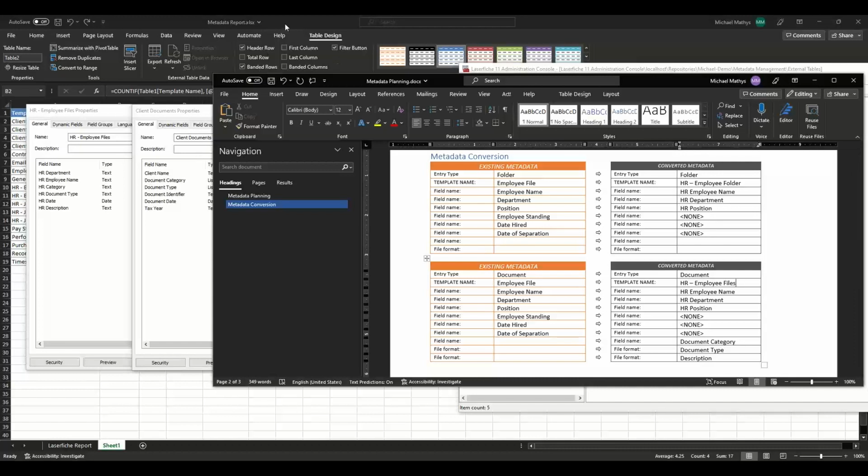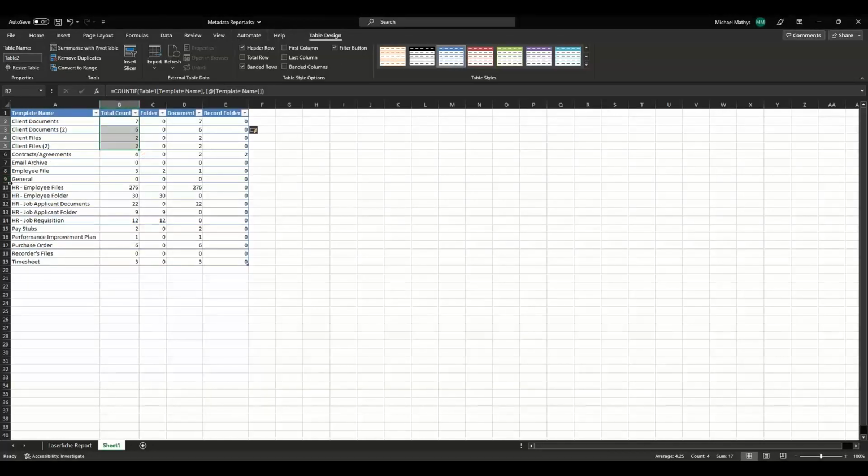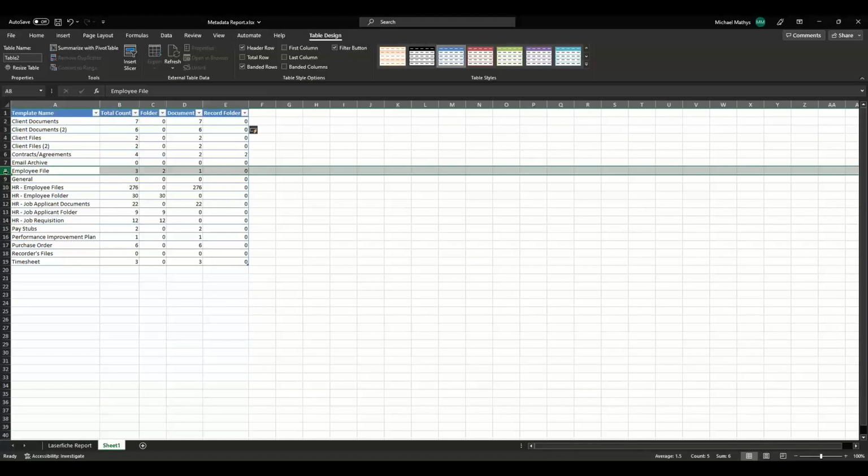If we go back to our analysis, we can see that our employee file template is used between folders as well as documents. When we do our cleanup, we are going to want to make sure that we use the correct employee files or employee folder template.